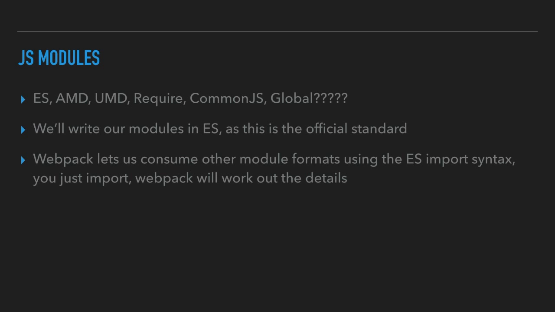JS modules, it's kind of a confusing landscape. It's starting to shake out now, finally, in 2018, but I'm sure you've seen all those different module types. Going forward, we're going to use the ES format, which is just import and export. There's good documentation in the JavaScript file, and Mozilla documents have a lot of information on that if you're interested. That's the official ECMAScript or JavaScript standard, so I figured that makes the most sense to go forward with.